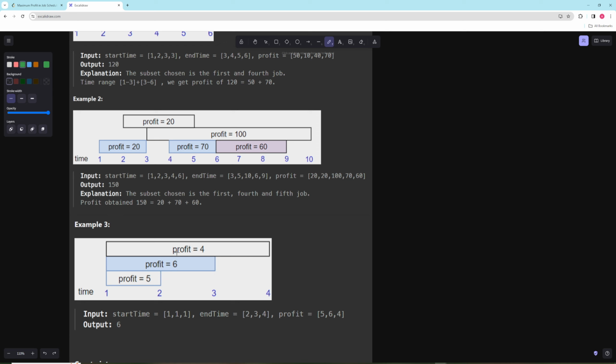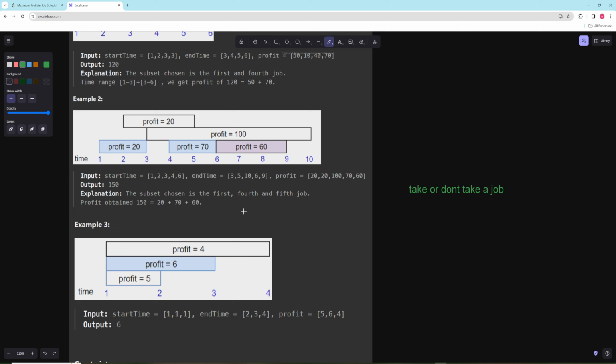I think the intuition for this problem is pretty straightforward with these jobs problems. Basically, you want to look at the constraints first, but you want to essentially get your problem down into take or don't take a job, ideally. So you have some kind of index in your jobs, and then you choose: if I take it, where do I go? And if I don't take it, where do I go? And then figure out what kind of states you need for that.